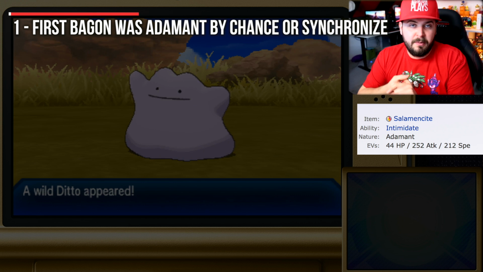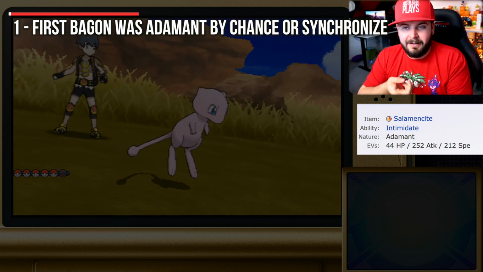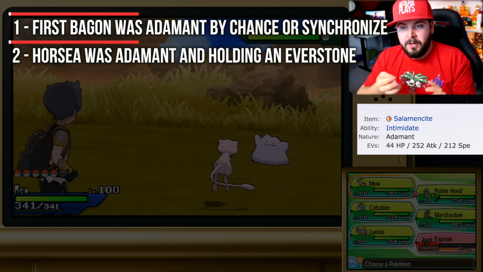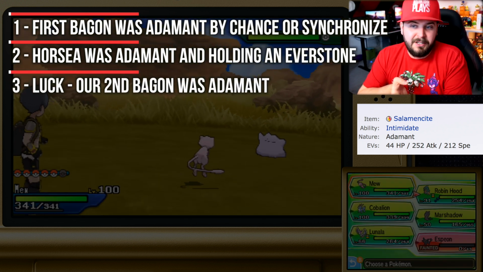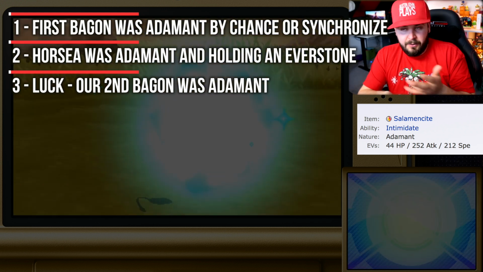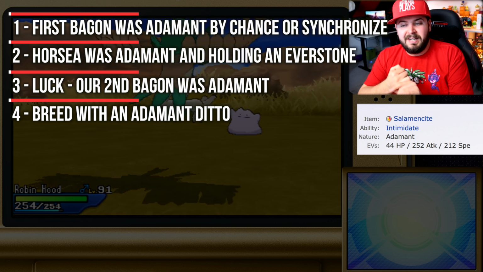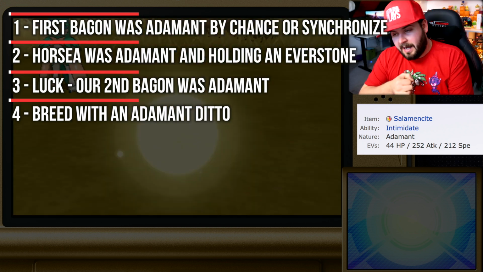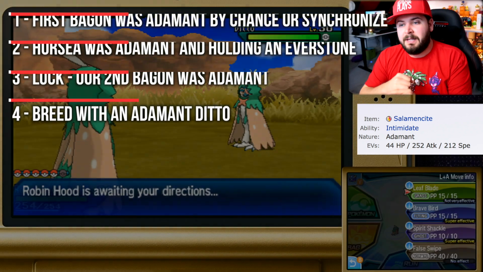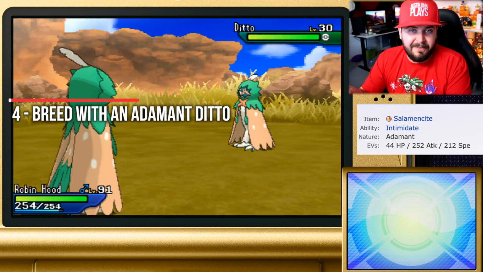One, if the Pokemon that we caught, our first Bagon, happens to have the right nature, then you're already done. Two, the Pokemon that we're breeding with, our Horsey, has the right nature. Three, luck. If by chance the offspring of the Bagon and the Horsey happens to be the right nature, then we're good to go. And lastly, number 4, which ties into the next step, is the IV breeding with a Ditto. If the Ditto has the same nature that we want, then we're good to go. For me, I'm going to be doing that last method because, well, it's the fastest.